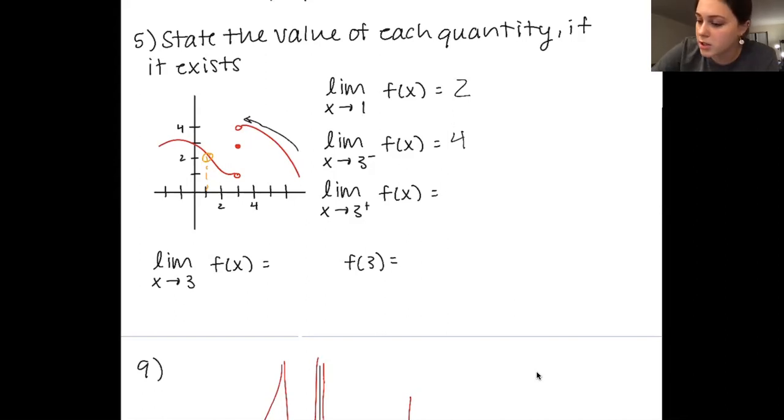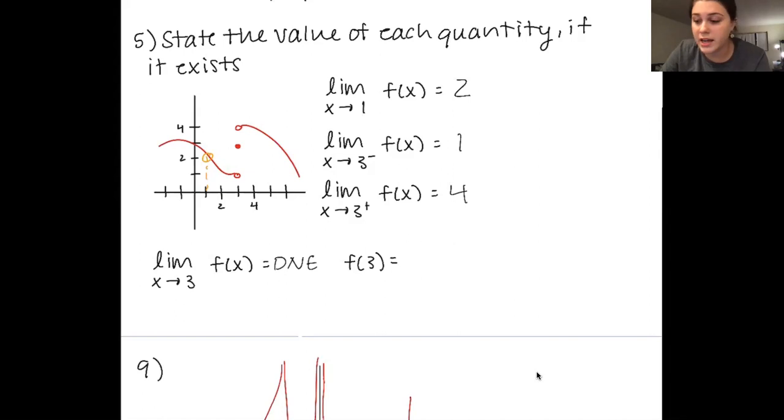So now looking at the limit as x tends to 3 from the right, I clearly just did that backwards. The limit as x tends to 3 from the right is 4. I addressed the right aspect of the function first, like I said, standard convention. So if we are addressing it from the left, as I should have done previously, there's a hole. The limit is 1. Okay, so now the limit as x tends to 3. Like we discussed before, if the limit from the left is not equal to the limit from the right, then the limit itself cannot exist. And so we say that the limit as x tends to 3 of f of x does not exist.